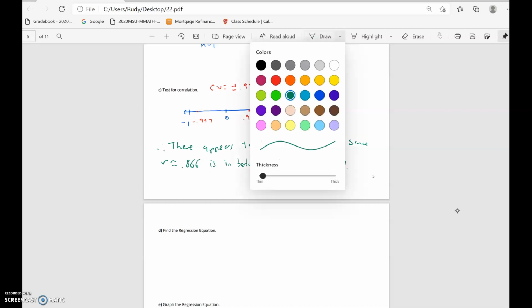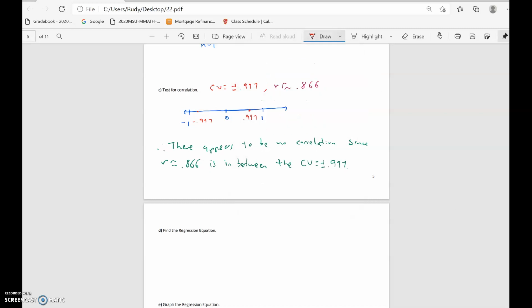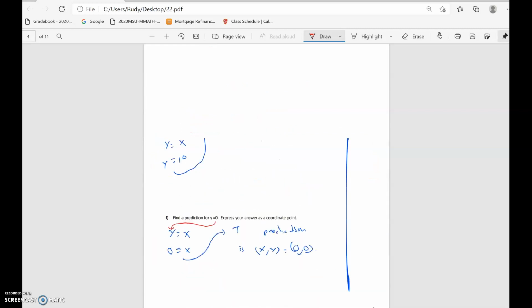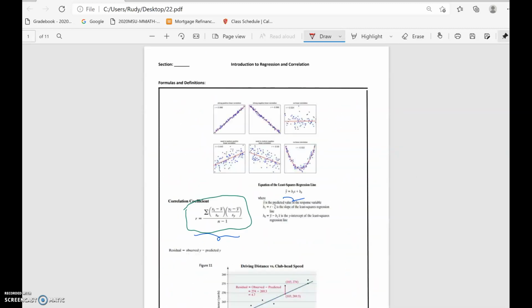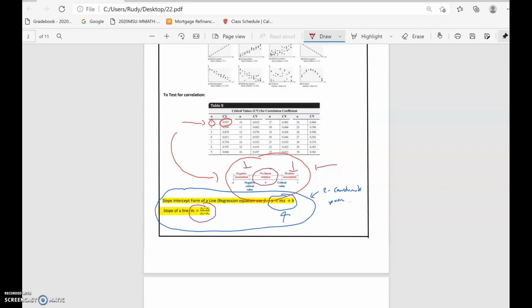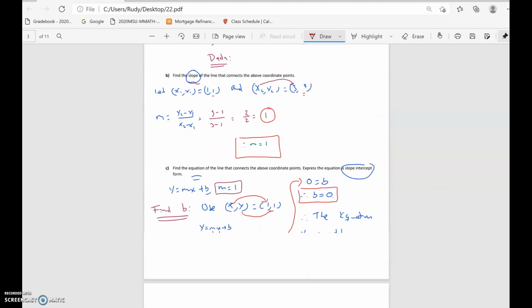Now, all of our statements are in terms of there appears or a statement that is likely. This is because a new coordinate point could change everything. At the moment, we don't have evidence that we have a linear pattern, but adding a couple more coordinate points, you could end up with a positive slope line or a negative one. So that's actually it for this test.